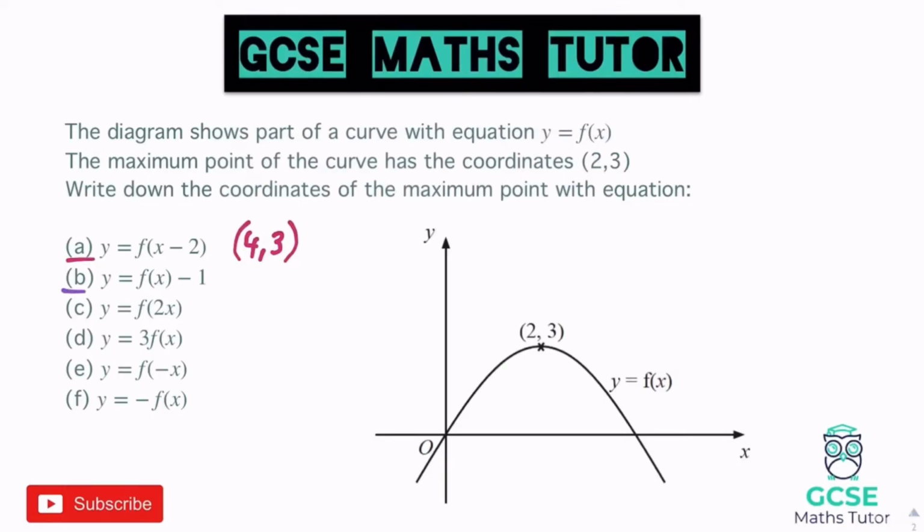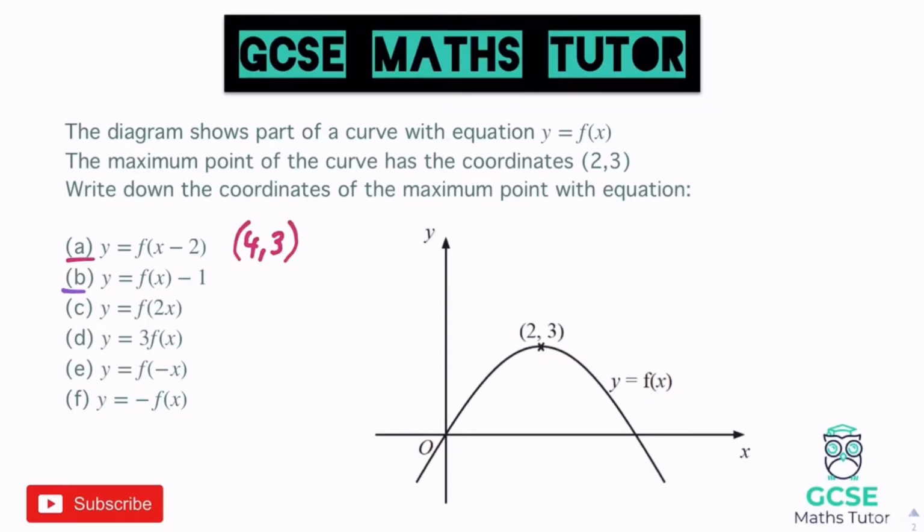Looking at the next one, right, so f of x minus 1. Now that minus 1 is outside of the bracket, so it affects y, and it does exactly what we'd expect. So minus 1, we would expect that to subtract 1 from the y coordinate, which it does. It just changes the y-intercept actually. If you're familiar with your equations of lines and your coordinate geometry, you should hopefully know that number at the end is the y-intercept there. So it's taken away 1 from the y-intercept, essentially just moving the graph down 1, but we'll have a look at that again a little bit later.